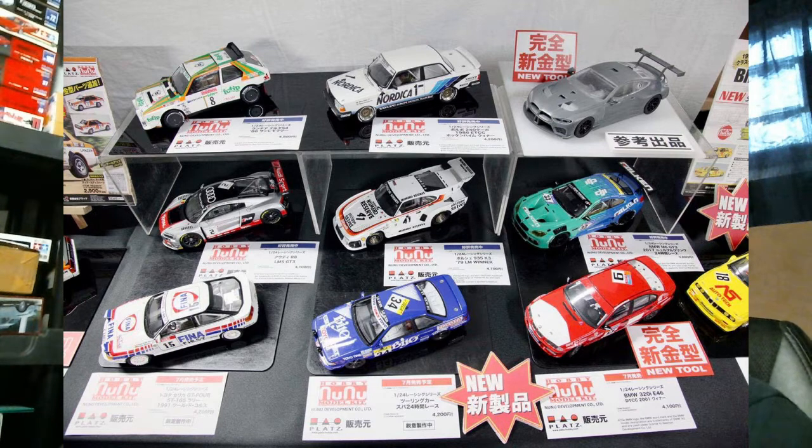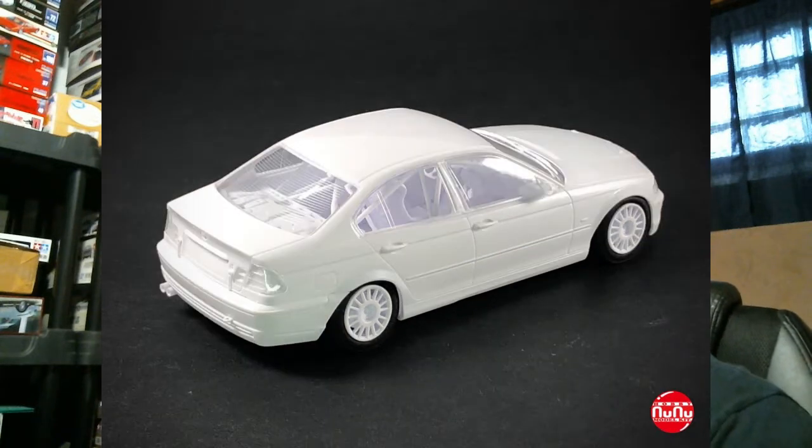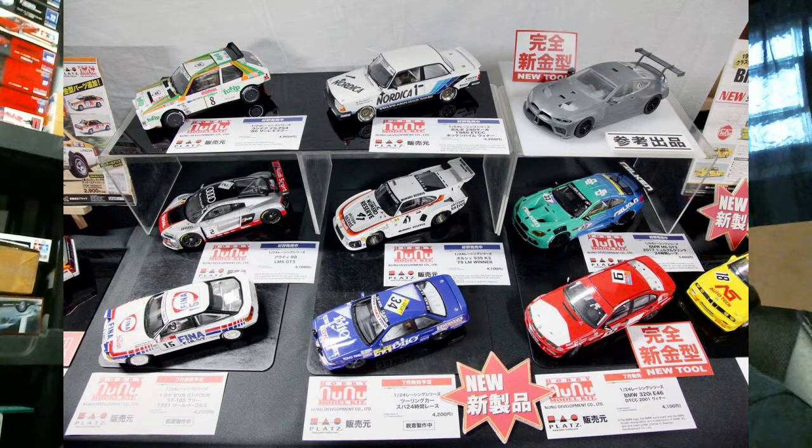A lot of people confuse the E46 kit with the Hasegawa kit — but the Hasegawa kit is the previous generation. This would be the E46 from roughly 1999 to 2004, a completely different chassis generation for the BMW 3 Series. It's set up as the Dutch Touring Car Championship car for 2001. I assume the Marlboro livery is in the detail upset. That kit is targeting August. They showed a finalized test shot a couple of days after the show, so it's fully approved and licensed, and will be coming out this fall.